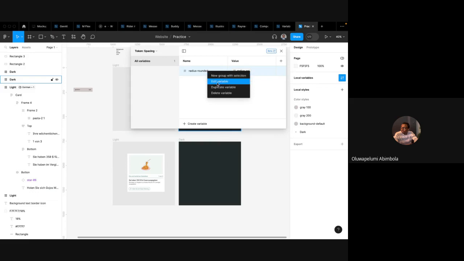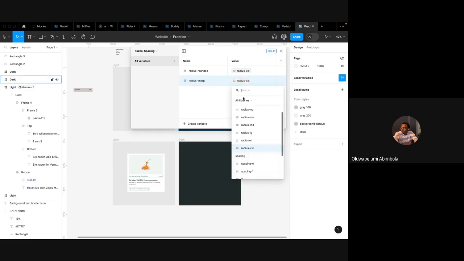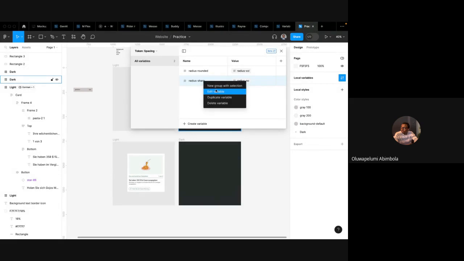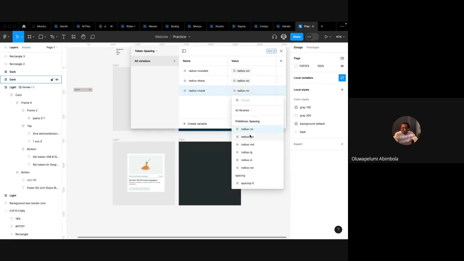If it is radius sharp, I want that to be none. And then radius round, I want that to be medium.